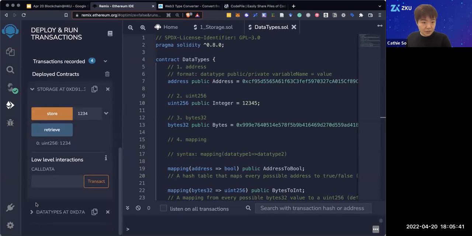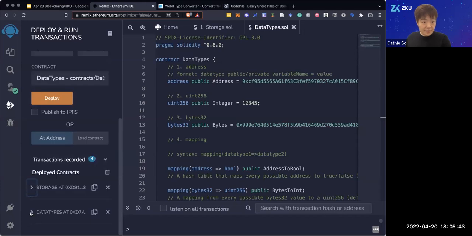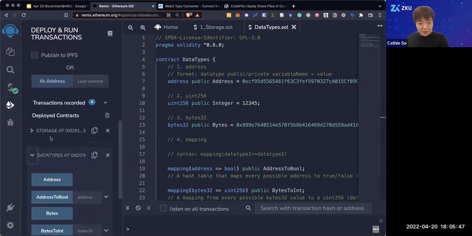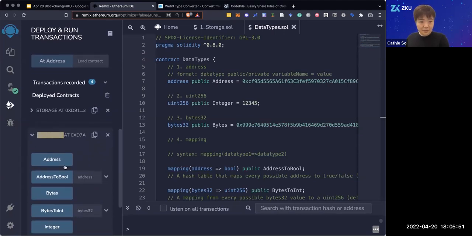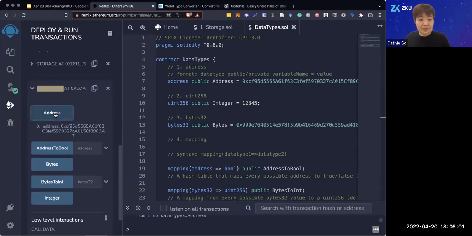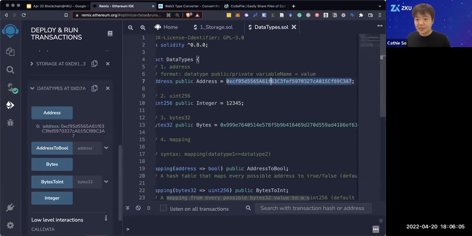And then I should see my data type contract, which is the second one here, right? Because I already deployed the storage. So the storage is the first one, the data type right here is the second one. By making things public, I can actually see it when I interact with the contract on the blockchain. If I click on the address, it's going to give me the exact same address that I stored here.